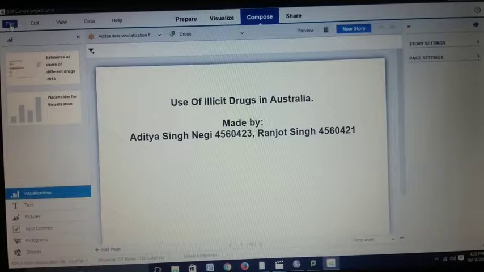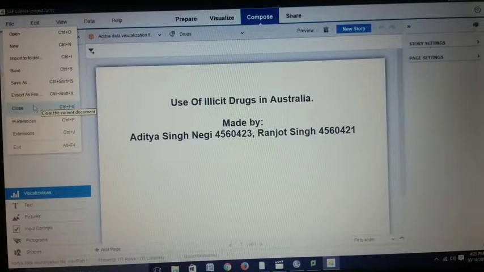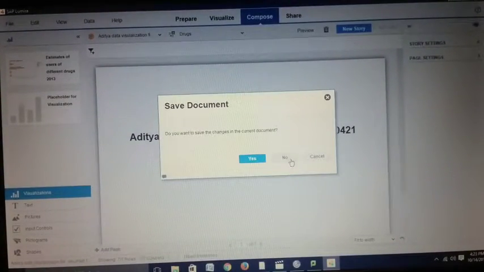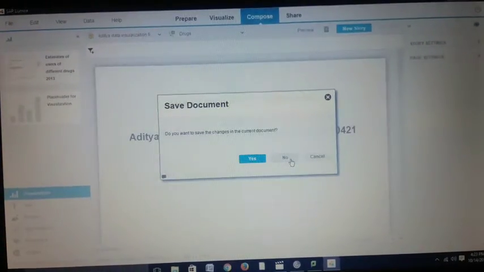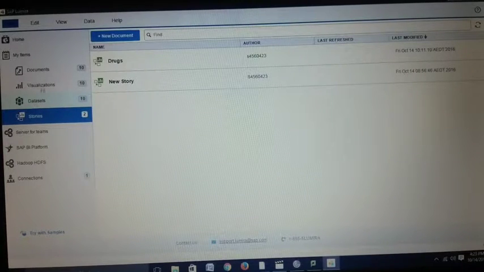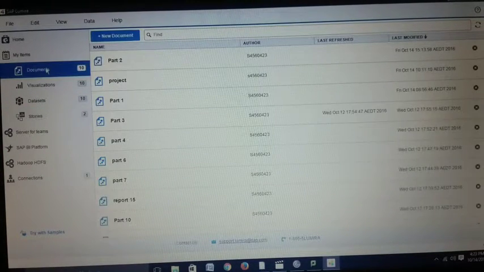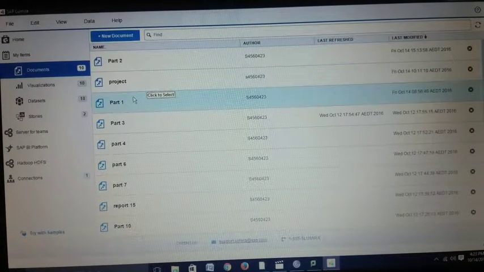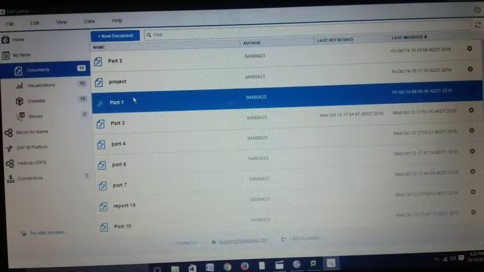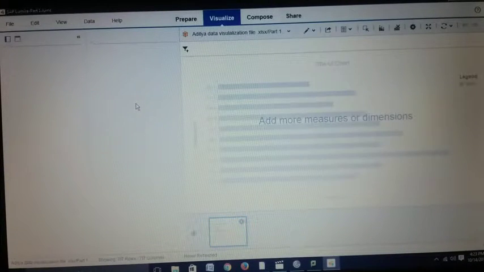Further, I would like to tell you that I have not used the SAP Lumira storyboard for my representation of the video because this video is going to be uploaded on YouTube, and I wanted the users to get to know about different components of SAP Lumira. So I haven't done the storyboard of SAP Lumira. I wanted the user to see all the different dimensions and measures that I have used.